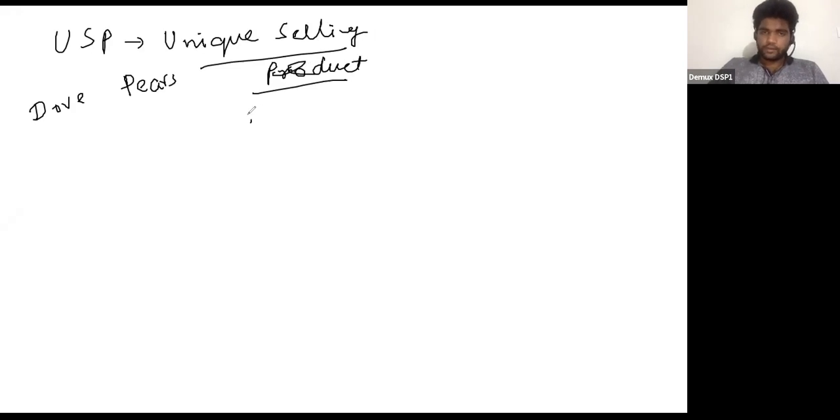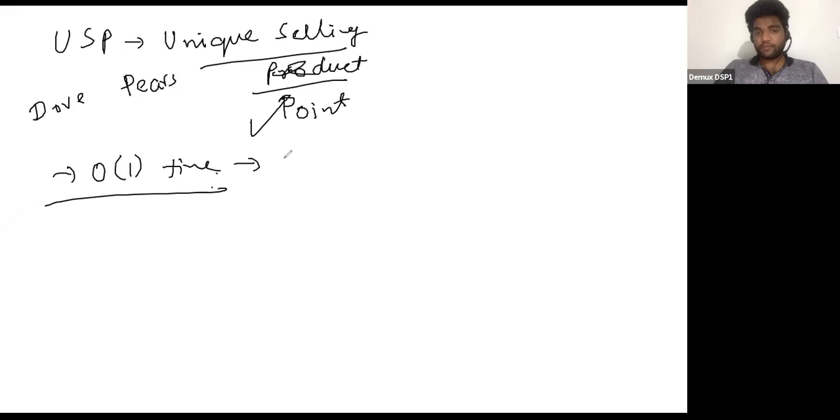This data structure also has a USP because of which people use it, which is basically efficient searching. You are able to search, insert and delete in average order one time in a dynamic fashion.